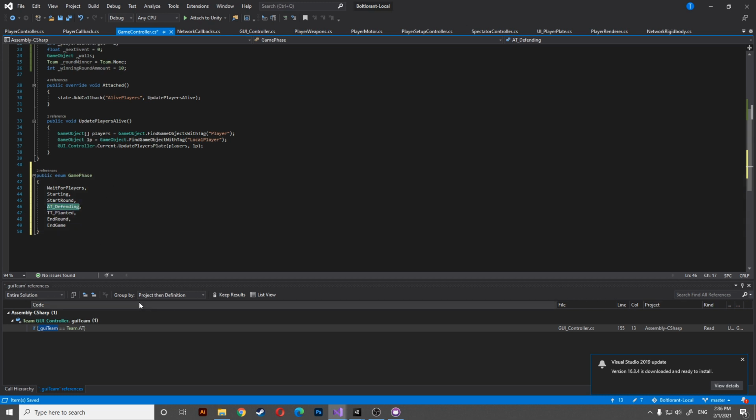Then we have the CT defending phase. CT is when the counter-terrorists are preventing the terrorists from planting the bomb. So counter-terrorists simply defend and terrorists attack, and the TT planted phase is when the TT have planted the bomb. Now we want CT to defuse, or either of the two teams to have no players left. This phase can end by deathmatch, or by completing an objective by timer.